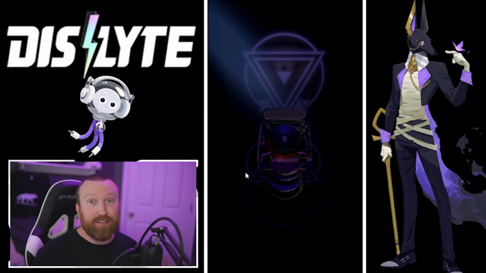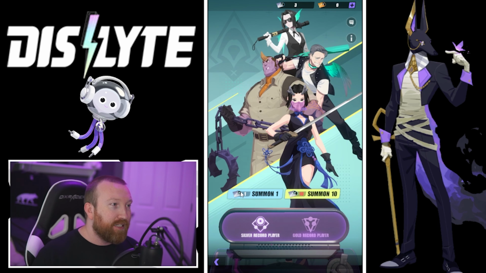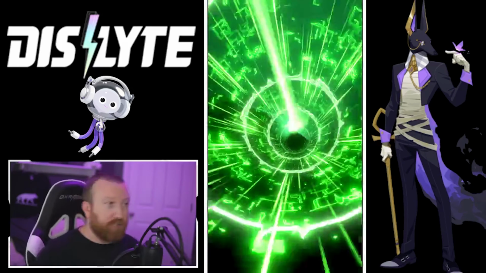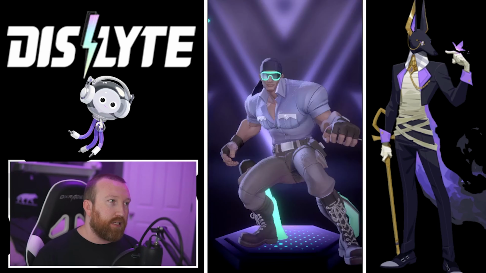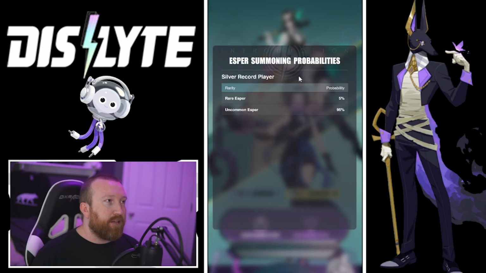The gacha is literally the gacha of the game, the summoning of heroes. So there's two different types, the gold records and the silver records. Silver records come from your friendship, your daily friendship, giving gifts back and forth. So you got this animation here. It looks pretty cool. I like it. He's only a 2-star. Yeah, not going to be anything useful, but essentially those are going to be able to give you both rare and uncommon espers.